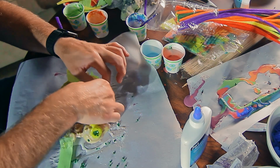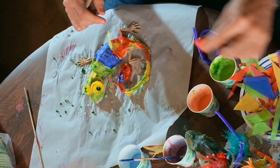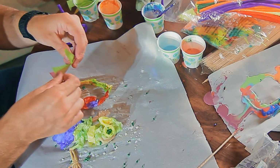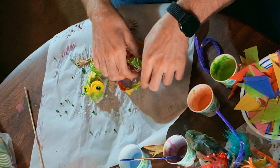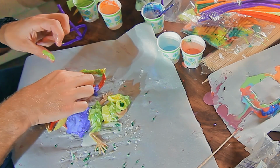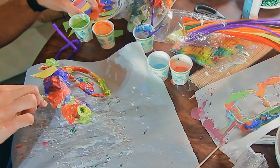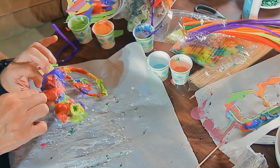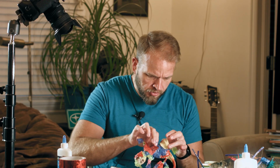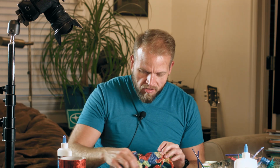We're gonna wrap that up, make it look like skin. We gotta really get this guy looking like a lizard, you know, a bright colored crazy lizard. So we're gonna add all these pieces of paper around his foot here. We're gonna get him all nice and gooey-fied. Get another piece here and wrap that under here. And wrap and fold and fold it under and wrap it and then get some more, and you just keep going until it's all covered.